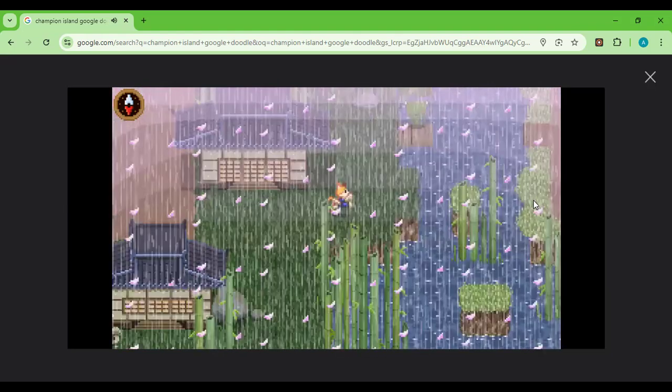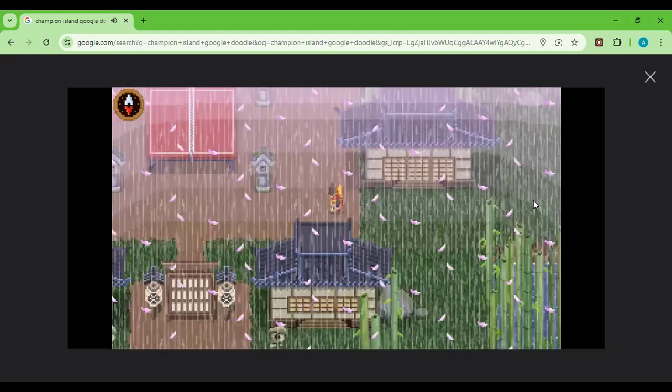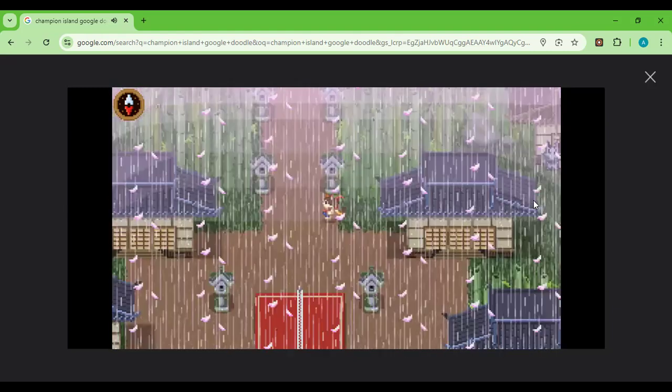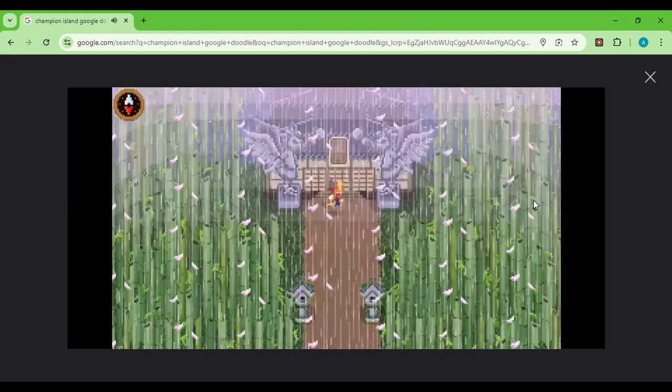Oh, I don't think you can access it. That's the second table tennis place, I assume. Yeah, but we have to get there somehow. Don't know exactly how. Wait.